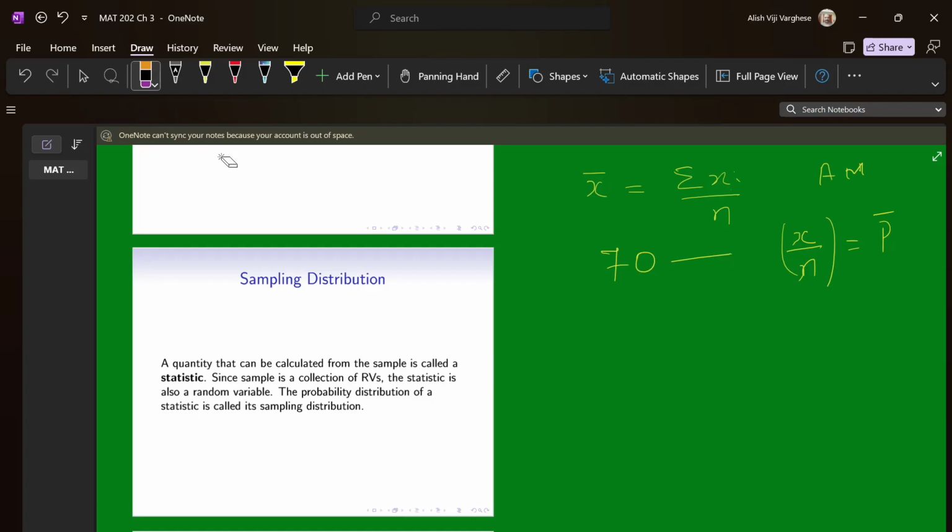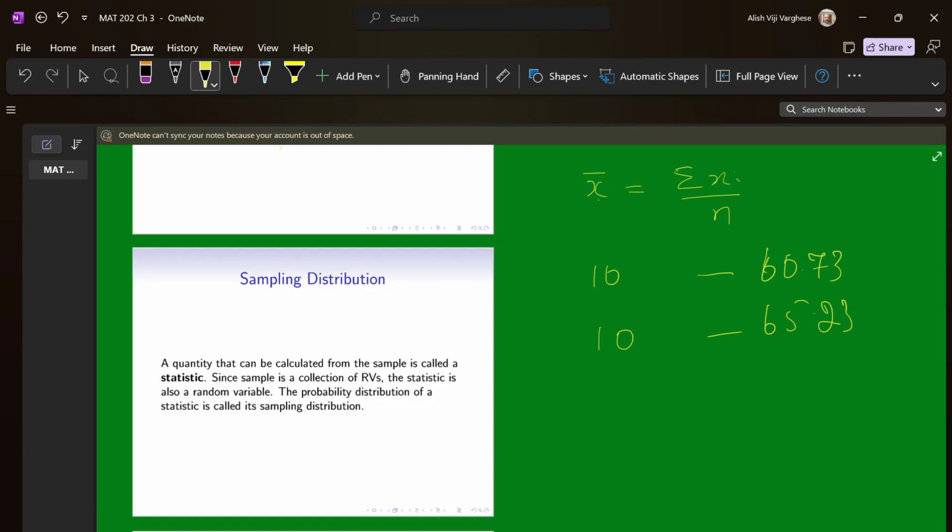We already mentioned that we can have different samples of size n from the same population, and for different samples, we can have different values for the statistic. For example, if we calculate x bar from a particular sample, then x bar has a particular value. When we take another sample of size n from the same population, the value of x bar may vary. So, for example, if we collect 10 students from the population and find their average weight, it can be something like 60.73. And if we take another 10 students and calculate their average weight, that can be something like 65.23. So this is possible.